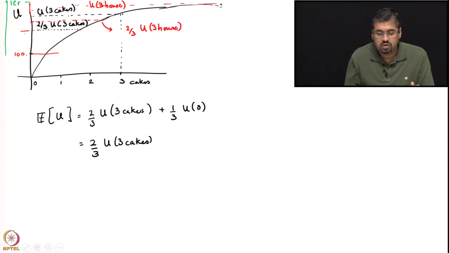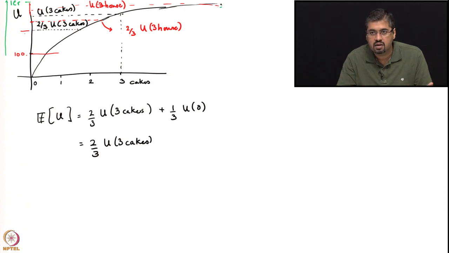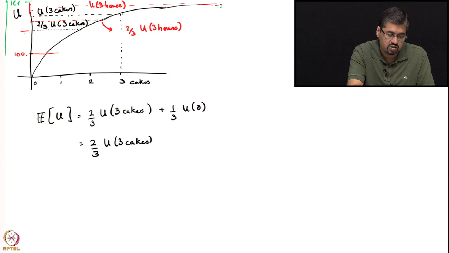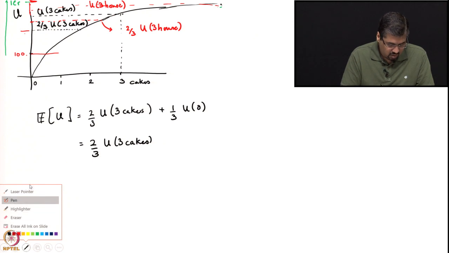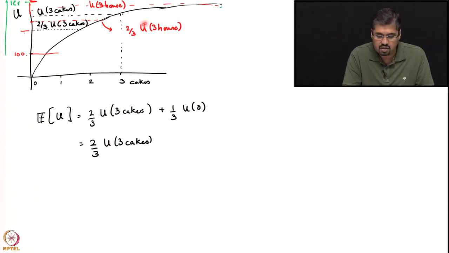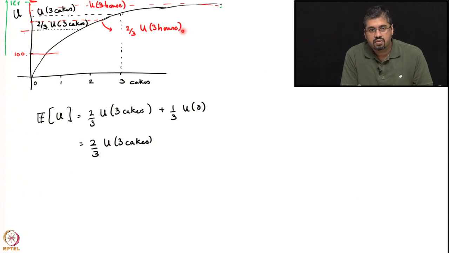So, in the second lottery, what is going to happen is that the expected utility from the lottery is going to be this red level here, which is 2/3 the utility of thrice the house. But the cost of entering the lottery has gone way past that. The cost of entering the lottery is now here, which is the green level. So because now the cost of entering the lottery is higher than the expected utility from the lottery, it automatically is telling us that you would not want to enter this lottery.